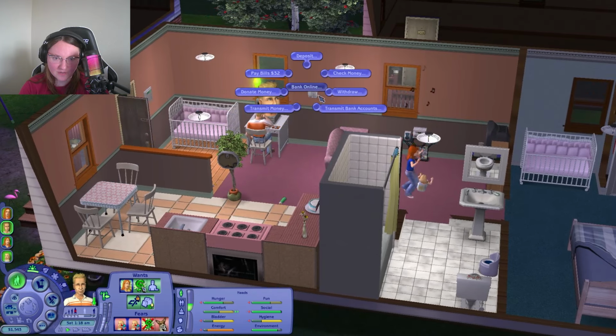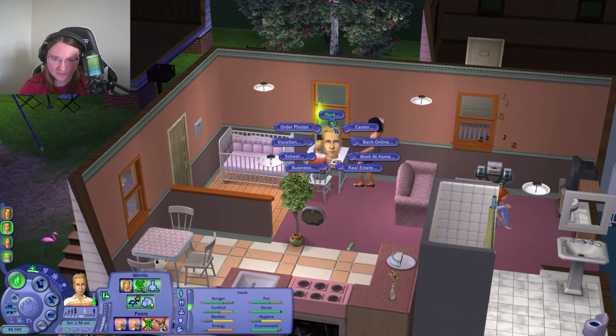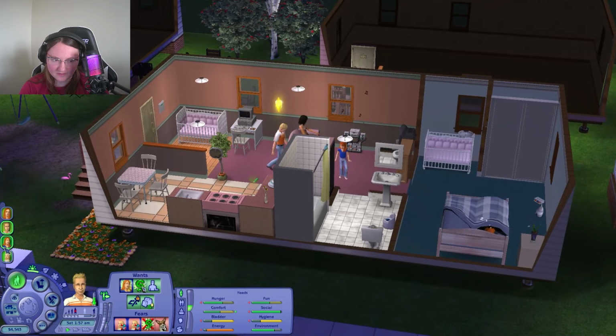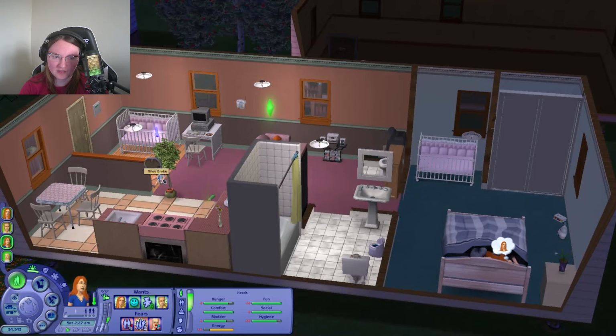Actually, no. Turn it back on. We need to withdraw all our money. And then now turn it off. Okay, now let's go to bed. Turn this off, please. You're gonna have to nap on the couch. I'm sorry. Oh, never mind.